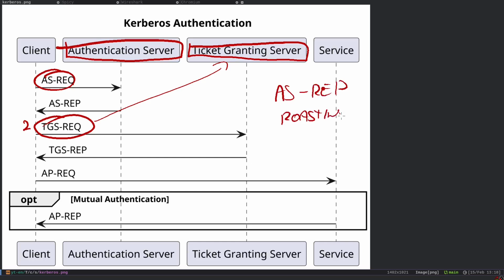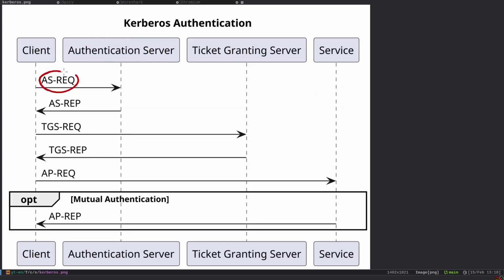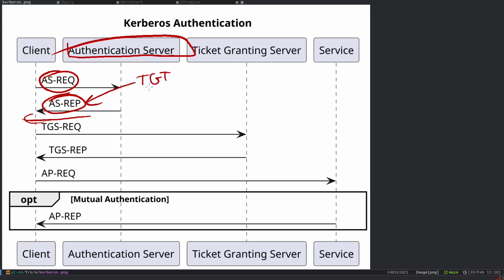And why do you think it's called AS-REP roasting? Because in this attack, the idea is that in the first message, I do not authenticate myself. The authentication server will give me the AS-REP message. This contains a bunch of things, including the TGT and other data. I can use this entire message to crack the user password offline. So this is the problem of doing authentication later on.